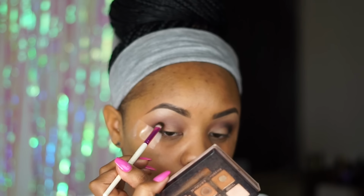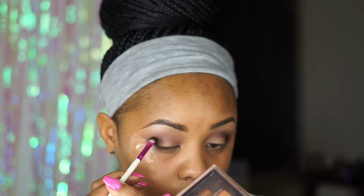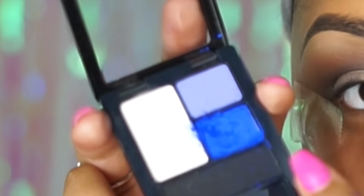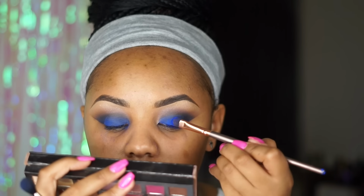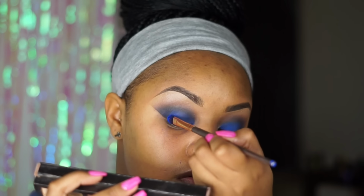I then want it to be a little bit more intense, so I'm going to take some black from that same palette and place this only on my outer corners. Now I'm going to add a pop of color on my lid. What I'm going to do is take my Soft Ochre Paint Pot by MAC, and I'm going to place this all over my lids. Then I saw this really pretty cobalt blue, so I'm going to place that all over the lids. I'm just packing this on, not swiping, simply packing it on. Sometimes you have to work with drugstore color to get it to really pop.